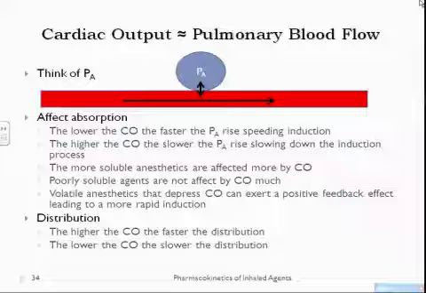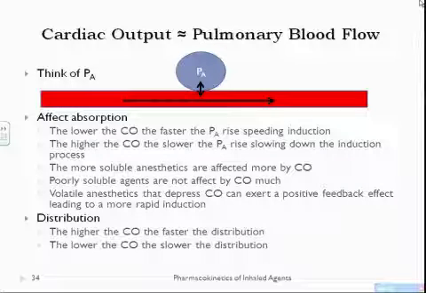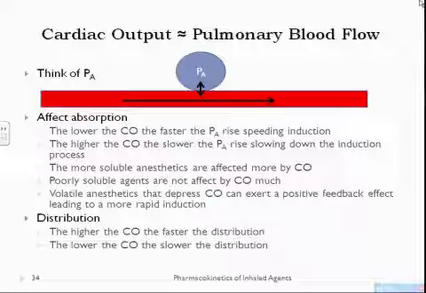The answer is yes. But when it gets to the brain, it hits them with a big punch because the blood is super saturated with the gas. Okay, so it may take time for it to distribute, but when it hits them, they're going to go down like a rock. And that's what happens to people that have low cardiac output states and you do an inhalational induction. It seems like it takes forever, but all of a sudden they go, wait, it happened. And then you look at your blood pressure, and what happened? The blood pressure went to nothing, like that.